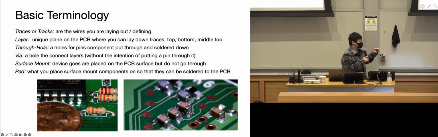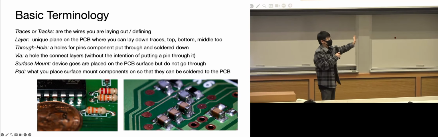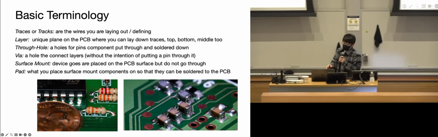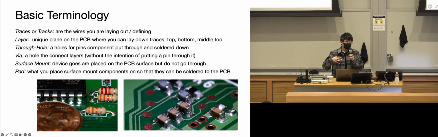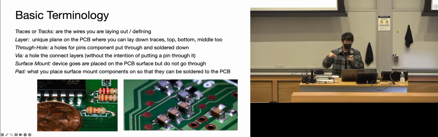Usually those are tiny components. They have their own package names. For example, these ones are likely 0603. That's just the dimension of that capacitor. So these things tend to be much smaller and compact, to give you a more integrated and compact layout to save space. And we have the pads. So basically, this is the naked copper or naked tin space you leave there for you to solder the components onto your PCB board.